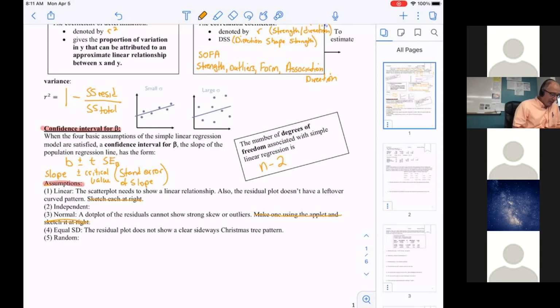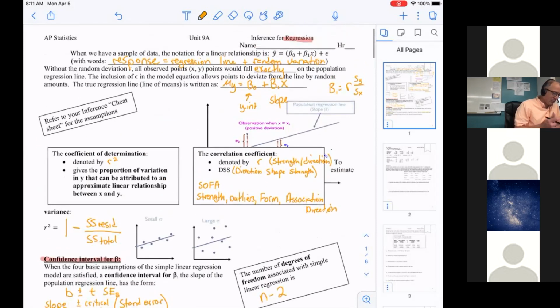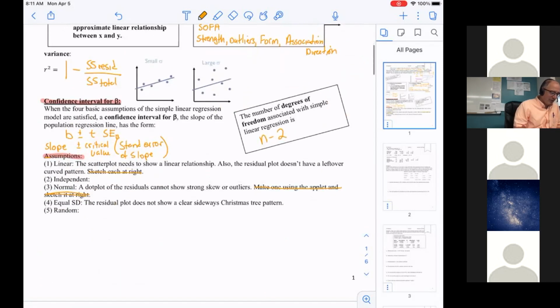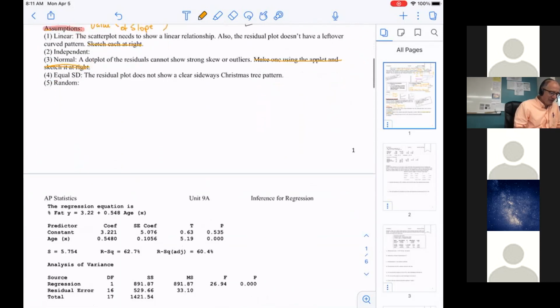So again, I have botched my way through this. And it's not a big deal, because again, we're not going to see this on a free response question. We just aren't. But there are the assumptions. Typically, we're just going to blow through the assumptions, but for this year, I thought we'd go through them, and I didn't do a very good job of even doing that. Okay. All right.